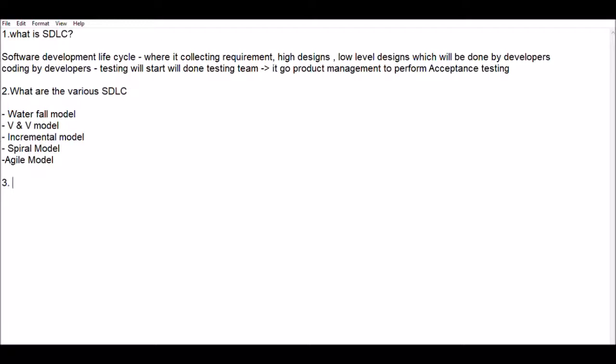So the third question would be, can you tell me what are the testing types which are commonly used across all the projects. This is another important interview question that will be asked in the interview.